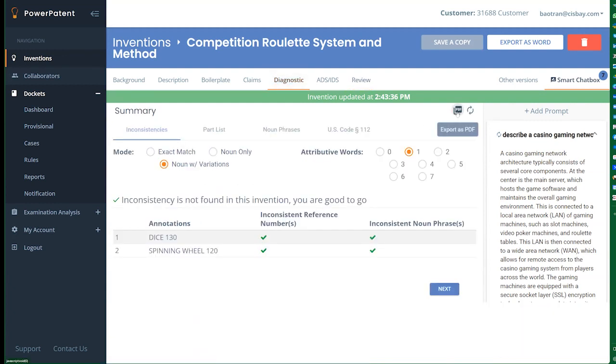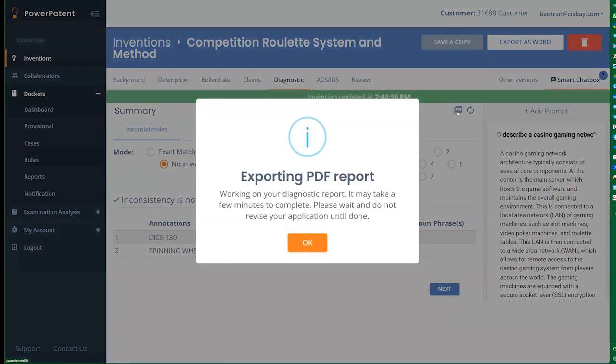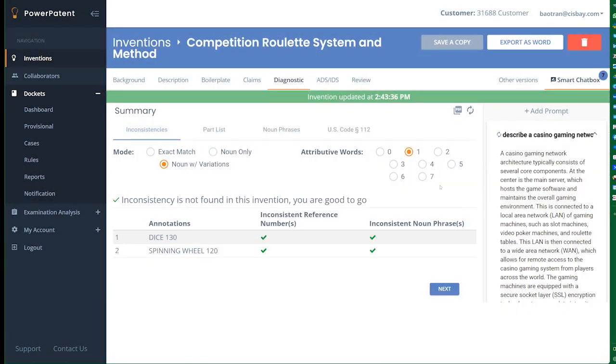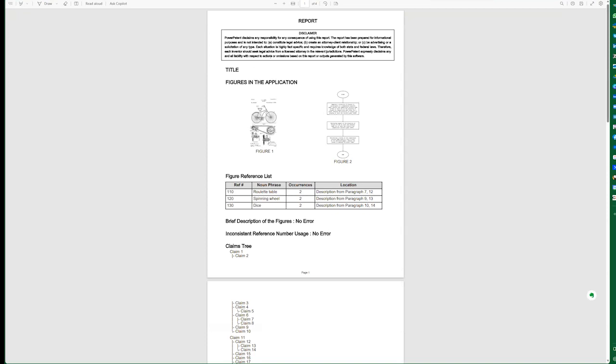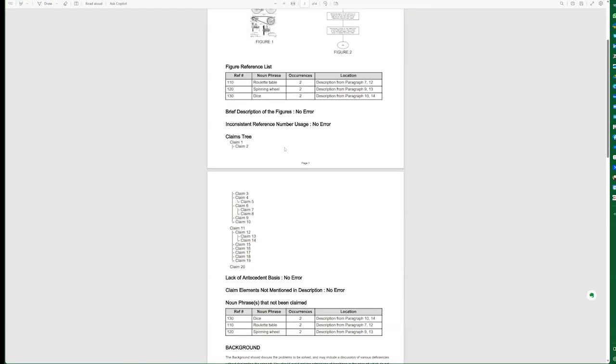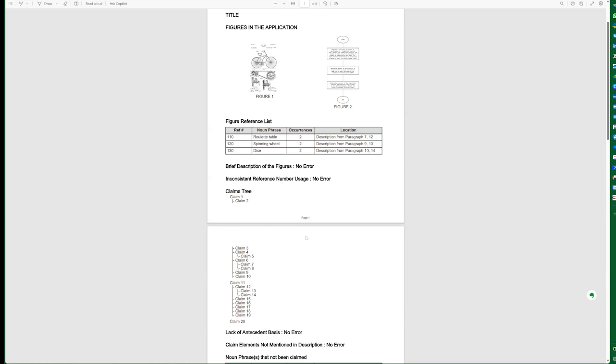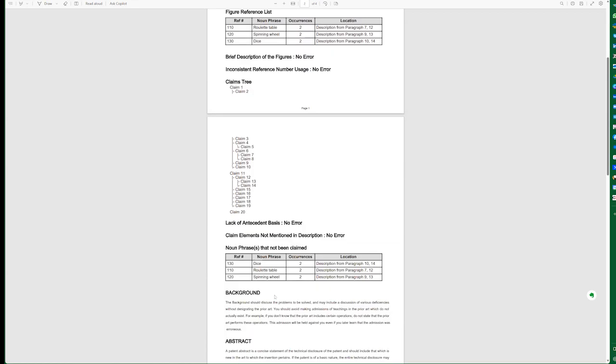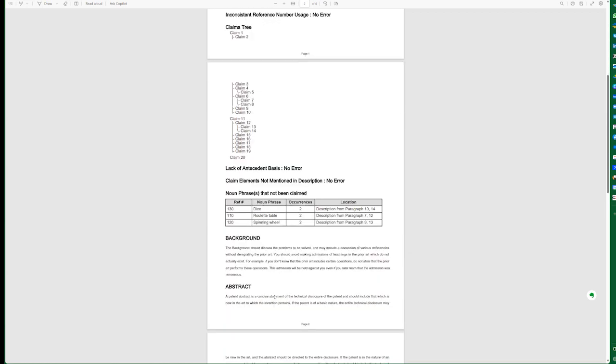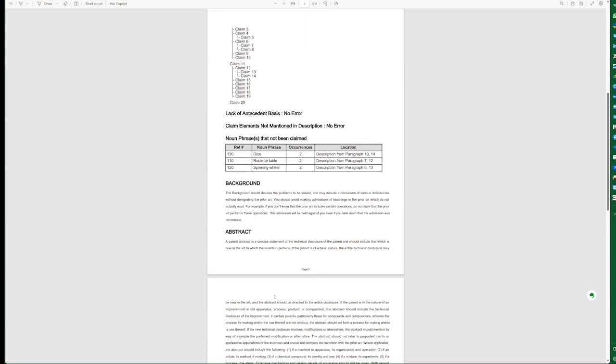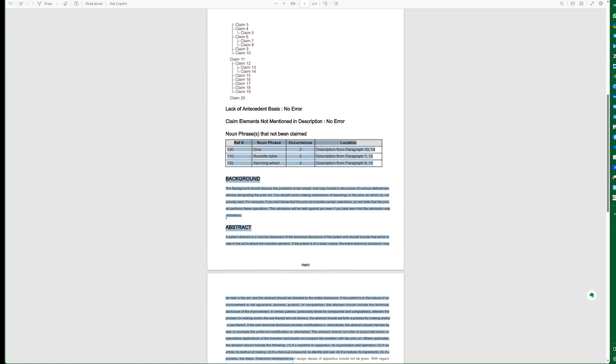There is a mode where it will run some diagnostics for you. Here we've got figures, some reference lists, a claim tree, and noun phrases that apparently hadn't been claimed. And then the rest of the text, some of which is meant for inventors to review.